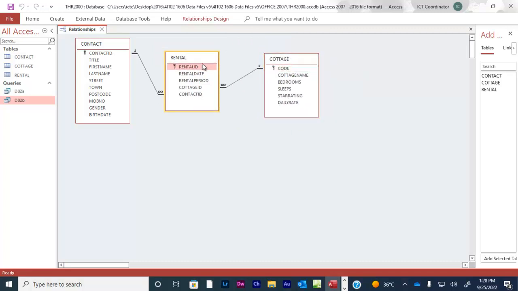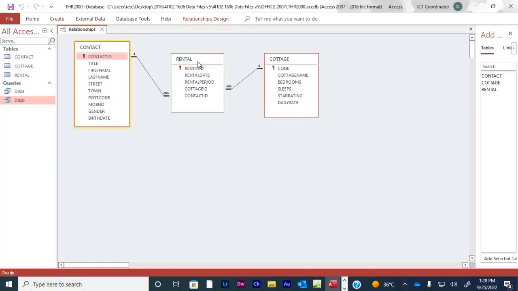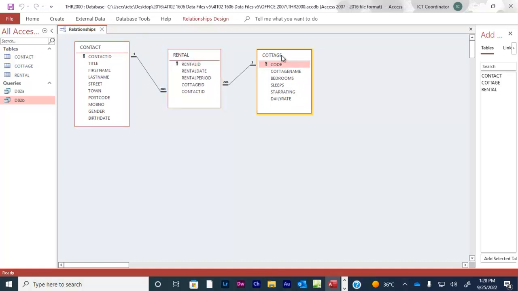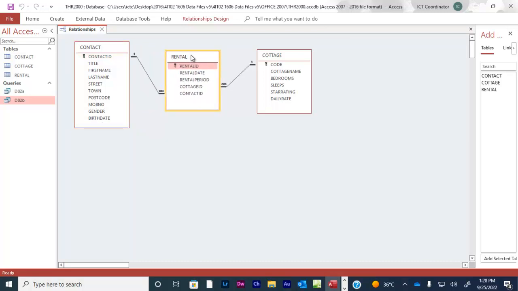Okay, we will adjust it. And make sure all fields are visible. It should not be like this, and not be narrow also like this.